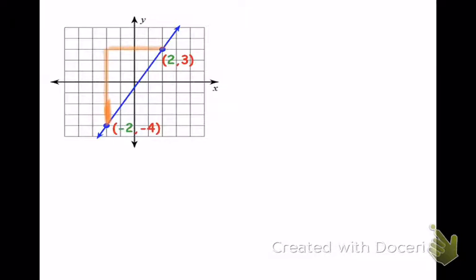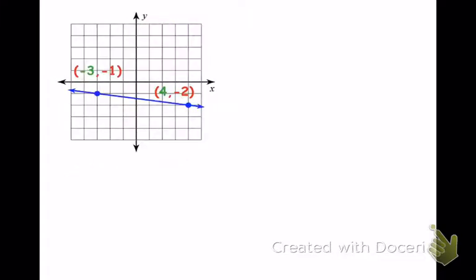So I'm going to count how many units it goes up. 1, 2, 3, 4, 5, 6, 7. So it goes up a total of 7 units. So I'm going to write down 7 here. And then I'm going to count how much it runs. 1, 2, 3, 4. So that's going to be a total of 4. So my slope for this line will be m. We use the letter m for slope. So rise over run. So 7 over 4. So go ahead and try the next 2 problems on your own and come back and check your answers.